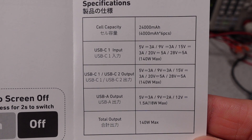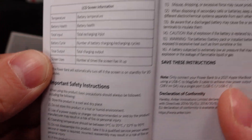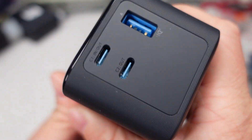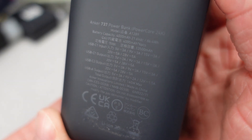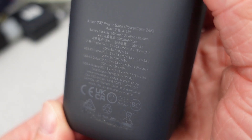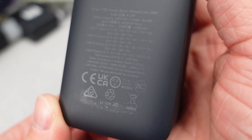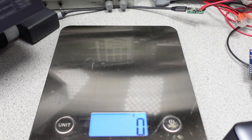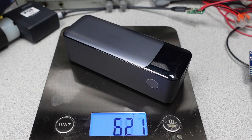Then there are tons of warnings like don't eat it, don't swim with it — maybe not that last one. The power bank itself doesn't seem too bad. There are some safety marks on the power bank, mostly pertaining to other countries, but the US is still in a hybrid state on this — maybe we'll see this in the future. They do have the UK CA and CE marks, so that's close enough for a power bank at this time. The packaging weighs 229 grams — that's a lot of one-time-use weight. The power bank weighs 627 grams; in comparison, the only other tested device weighed 515 grams, so this should have a lot more output capacity.